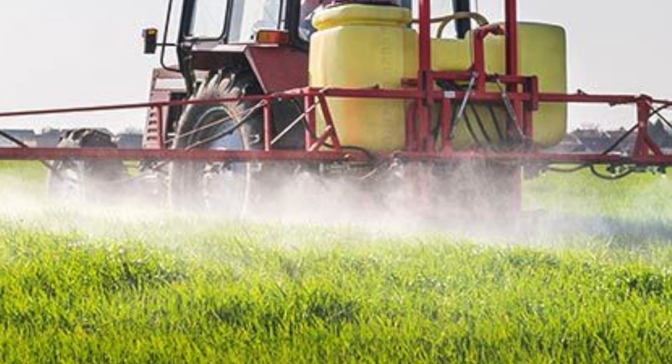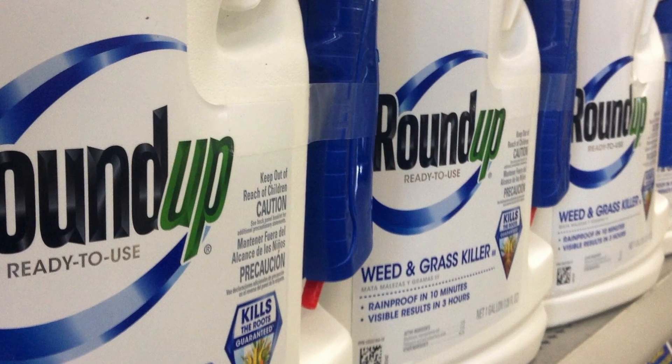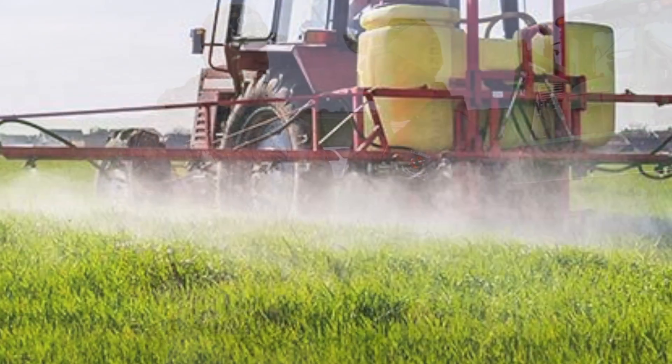If a landowner is interested in converting a monoculture to native grass, what would the process be? First, understand it's a lengthy process. You start with herbicide applications — it depends on how thick the bermuda grass is, but usually it takes at least a couple of applications to really thin it down. On this area we start with Roundup for a thorough kill, then follow up with Clethodim, which is a grass killer, to keep forbs and legumes present so it's not just bare ground.